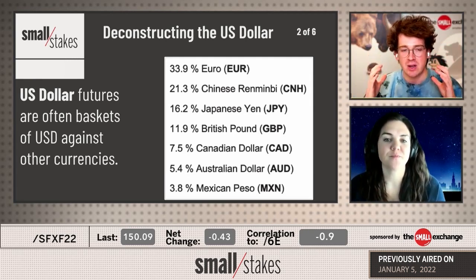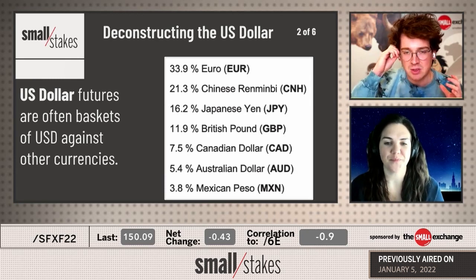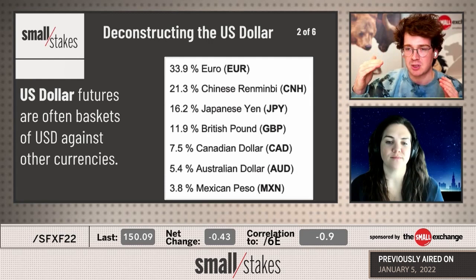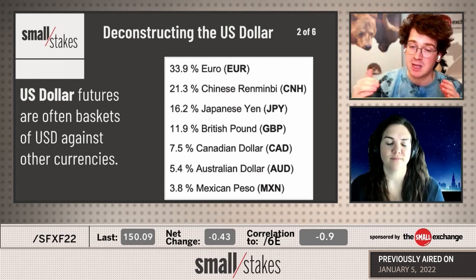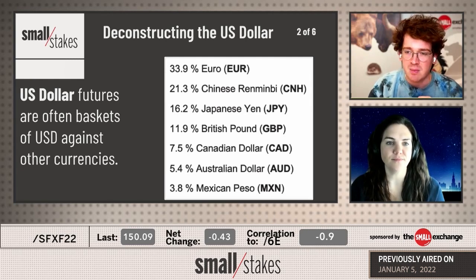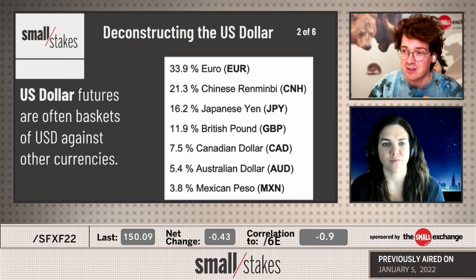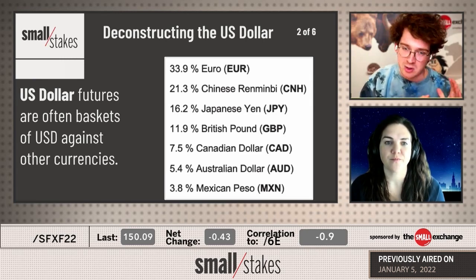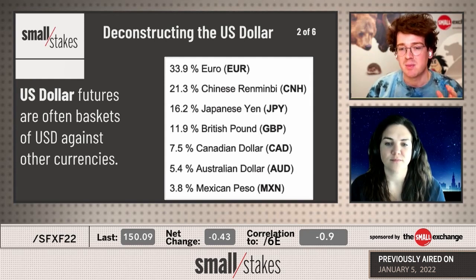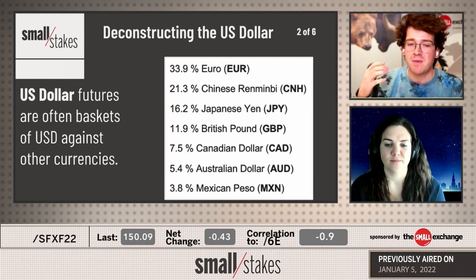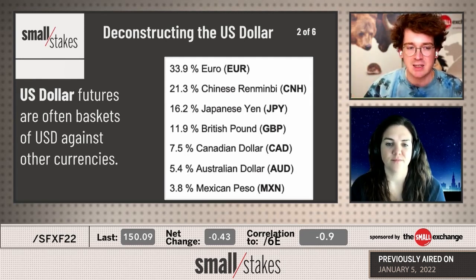And now that US dollar in the SFX futures is chopped up into about 35% US dollar versus euro exposure, about 20% US dollar versus renminbi exposure, which is really hard to come by. So hard to come by that that's the only piece you can't deconstruct, that you can't take out because there's not a renminbi product for you. But that's neither here nor there because we're going to focus on euro, yen, pound, Canadian dollar, Australian dollar, and peso, all the rest of these pieces that have varying exposure in this basket against the US dollar.